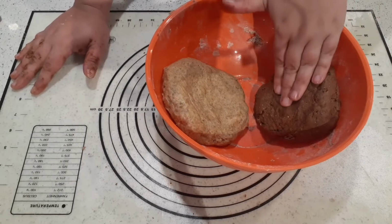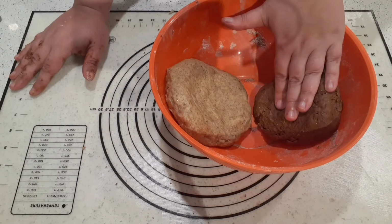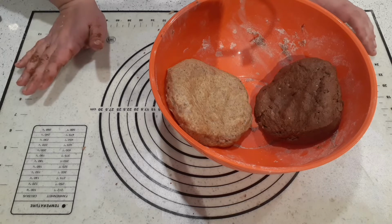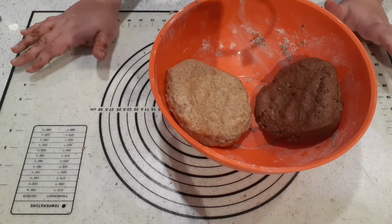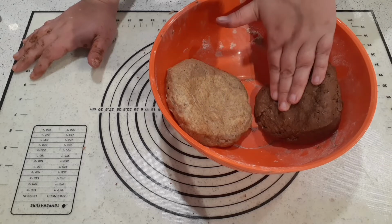Okay, this one's already going to be slightly drier because of the addition of cocoa powder. So you don't want them dry. So I like to stick them in my microwave. As long as you can put them somewhere that is sealed, you don't need to cover them. Like the microwave is pretty well sealed. But if you're not putting them in the microwave, cover with plastic wrap or a damp tea towel or something to help keep this moisture in.